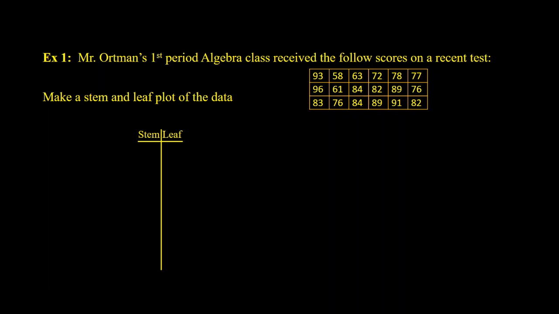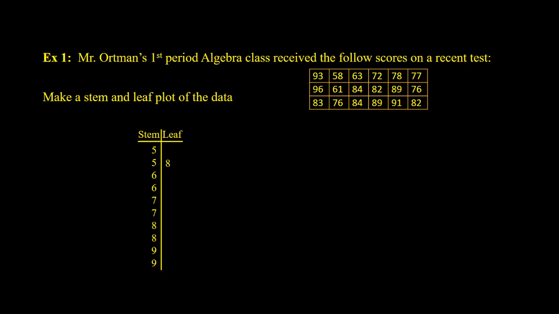So I'm going to fill in stems here. I'm going to have 2 5s, 2 6s, 2 7s, and so on. There we go. So I have all my stems filled out. So the stem was the tens digits. The leaf is going to be the ones. In the 50s, I have a 58, and that's it. I don't have anything between 50 and 54, so that first stem won't have any leaves following it. The second stem, which is 55 to 59, will have the 58 in there, so its leaf will be an 8.